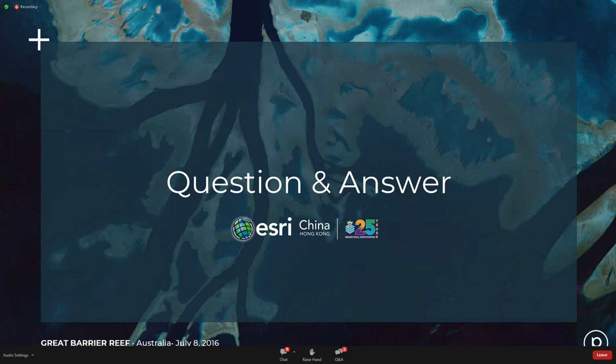The fifth question is, can I use Mosaic dataset to manage images stored in the cloud? April, can you help to answer this question, please? Yes, Mosaic dataset can also manage the images that are stored in the cloud, not physically stored in the disk. To do this, Esri provides different methods.